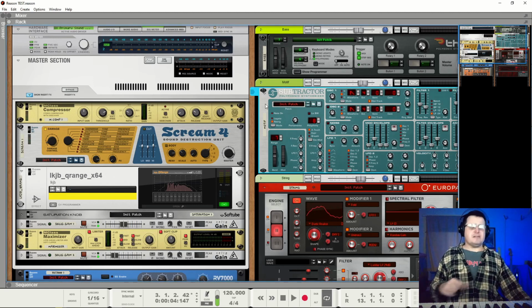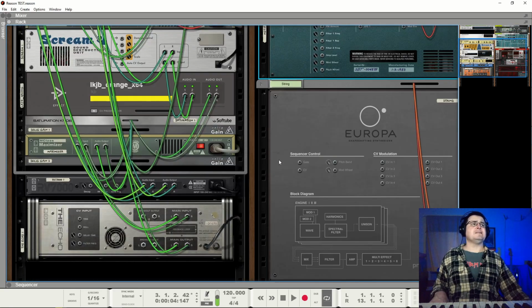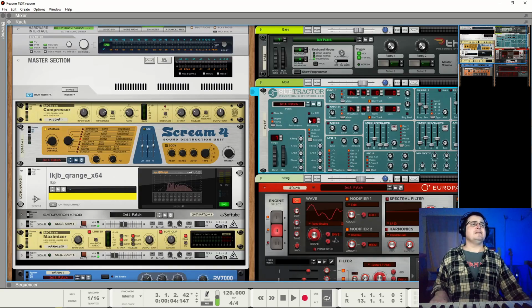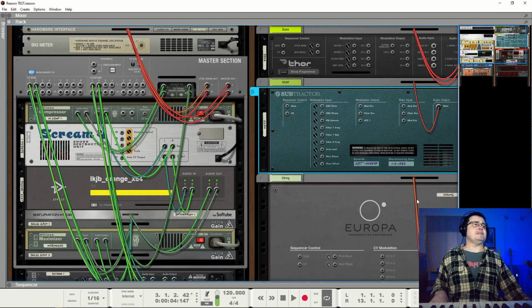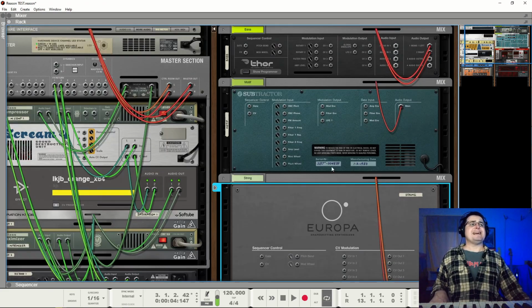Some people think that Reason is a sort of physical novelty, like a visual novelty, that all of this is designed just to be cute and a novelty. Yeah, maybe the wires swinging around is a bit of a novelty. But the reality is that it was designed to emulate how real things work in the real world whilst having it happen in a virtual space.